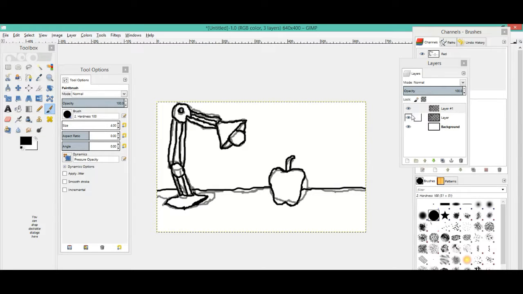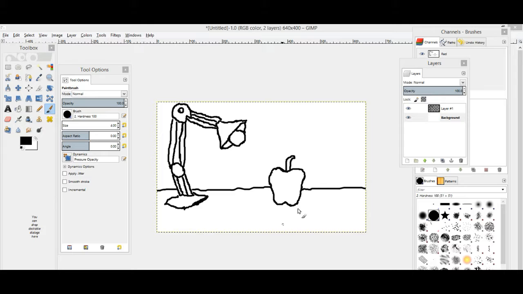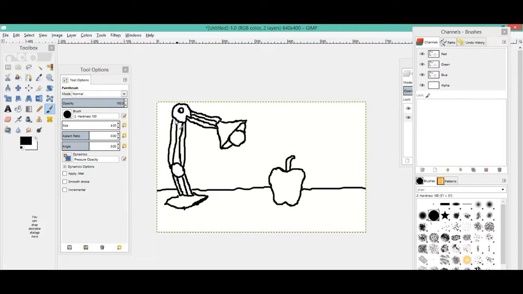Now the next step requires you to create again another layer. But first, you have to delete your old layer, which is the one that has the lower opacity. And here you have your new layer, which is better than the old one. Now you will create another layer.